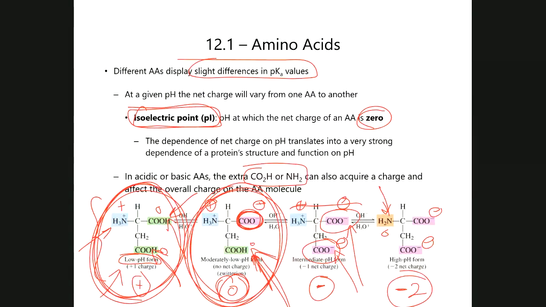So you see how, depending on pH, you can do an analysis as to what happens to the structure. It goes from one extreme being positive, you can manage to make it pass through no charge, depending on pH. And then if you continue to change the pH, making it more basic, then that's going to make the charges on the structure more negative, okay?